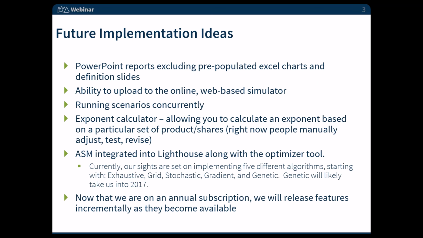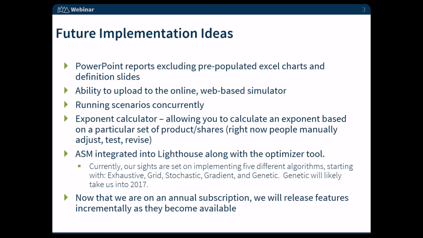We want to implement an exponent calculator. We showed you the utility adjustment calculator where you put in target shares and it solves it for you. We want to do the same thing for the exponent adjustment. And then we already mentioned the ASM, the Advanced Simulation Module. This is our optimization algorithms.